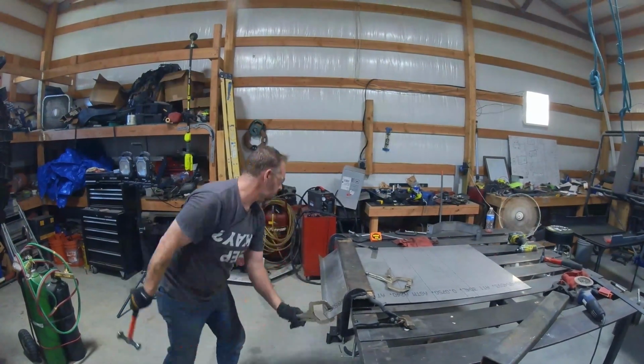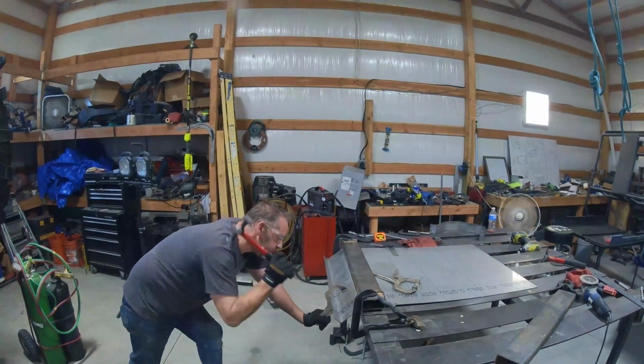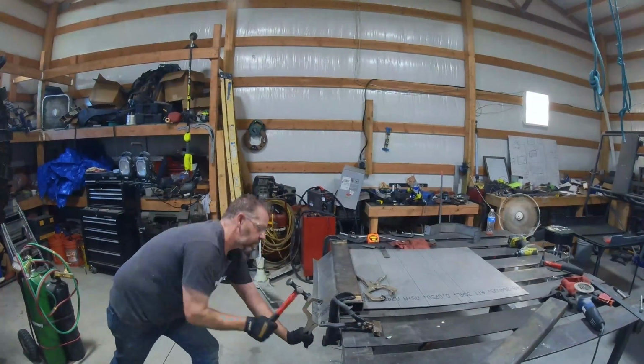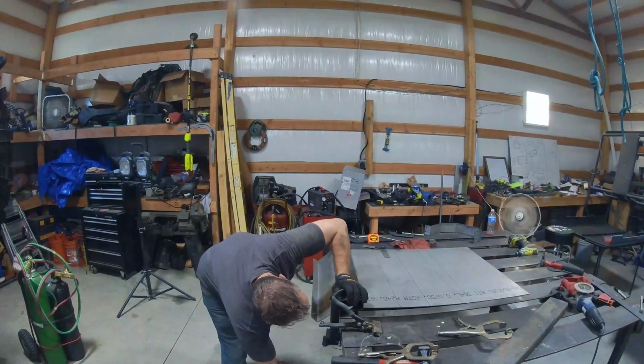But that's what happens when you want to do things the way you want to do them. And my stupid table's on wheels too, so every time I kept hitting it, it kept sliding over, so I have to pull it back. I have some feet on there, but the feet don't work real well. So anyway, you make do with what you got, right?